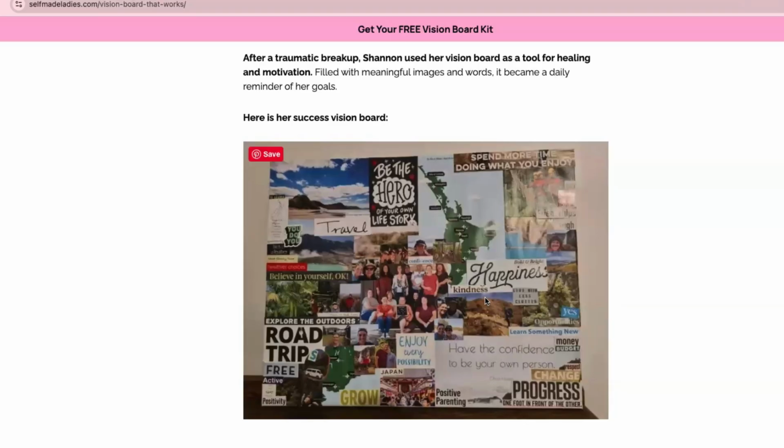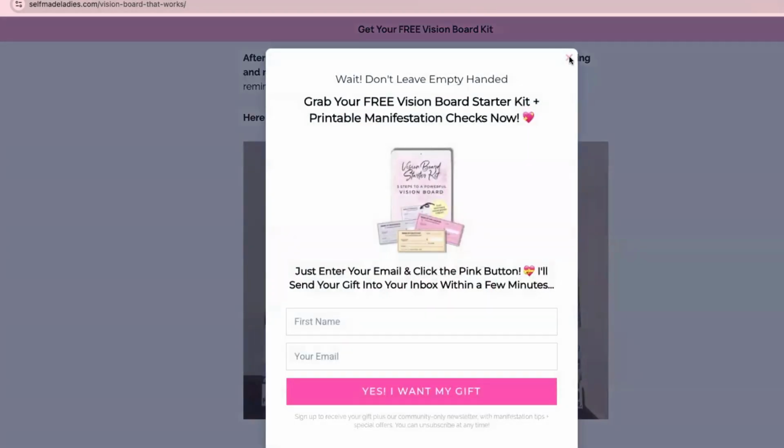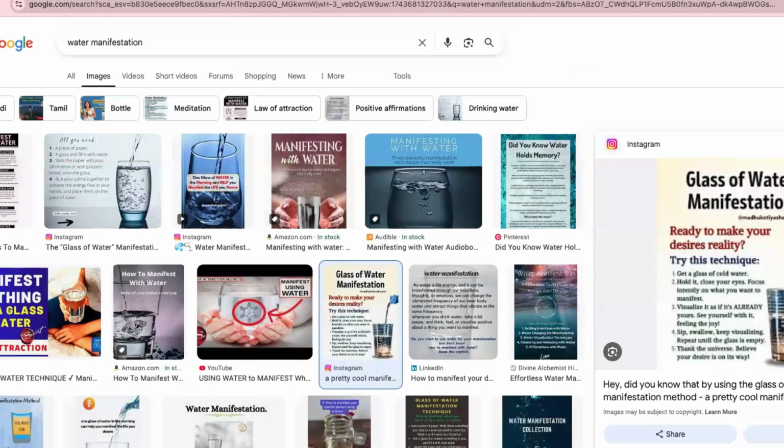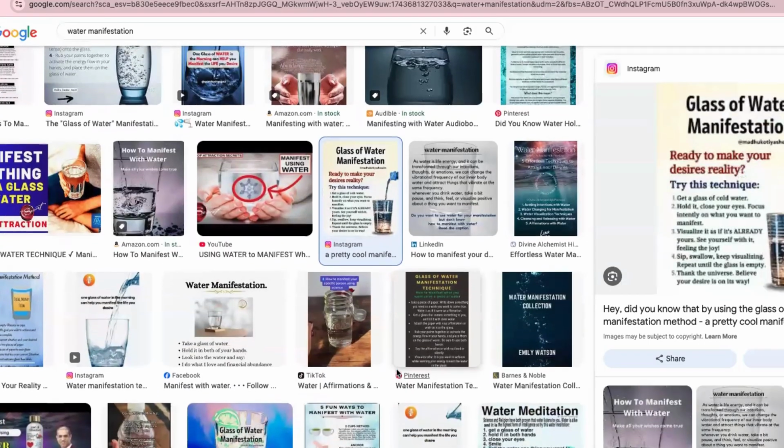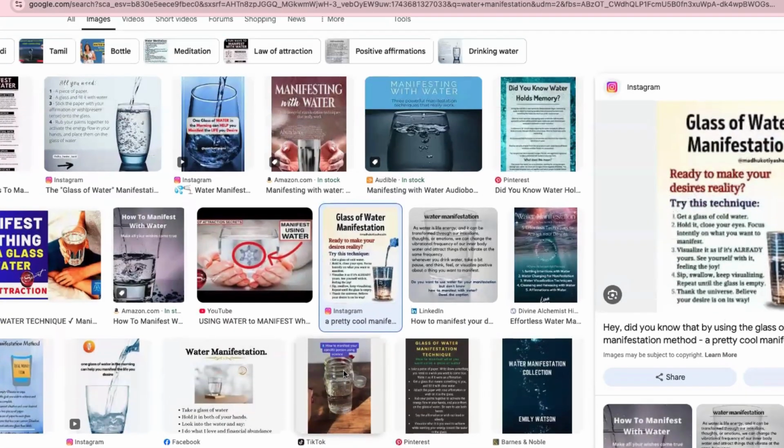Any doubts on vision board and water manifestation technique? Water manifestation, does this have to be a transparent glass, or can it work with any of the bottles? Yeah, you can use metal. I mean, like silver, regular glasses, right? You can do it, but if you have transparent, that is even better. Okay. Thank you.